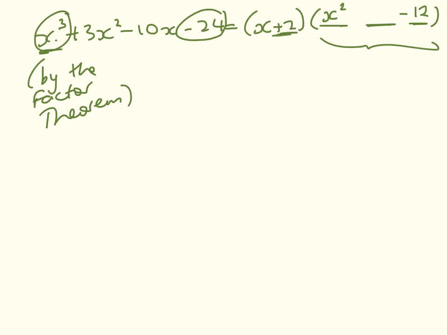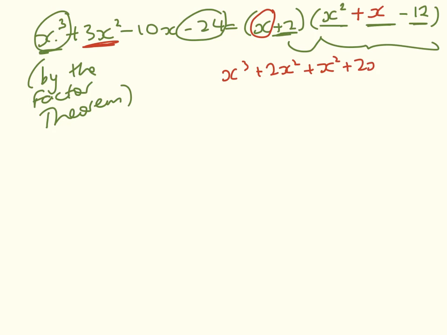If I start expanding, I'm going to get plus 2x squared here. I need to get plus 3x squared. So, if I need to get one more, this will be plus x. So let's check and see if that works. Well, we've got x cubed plus 2x squared plus x squared.